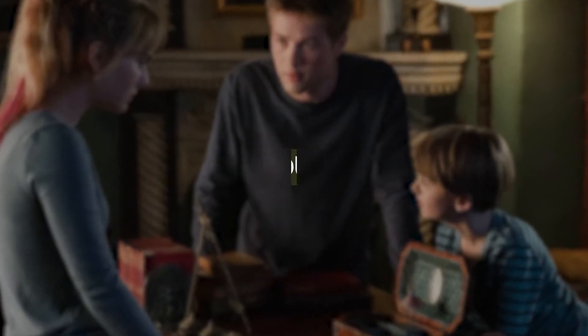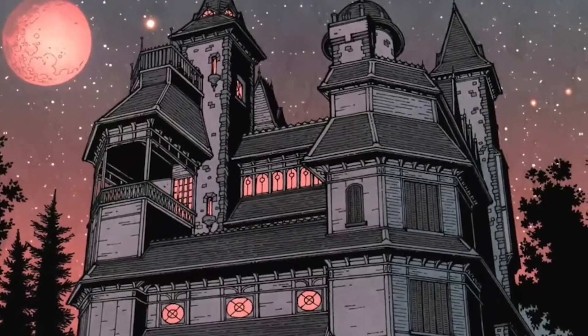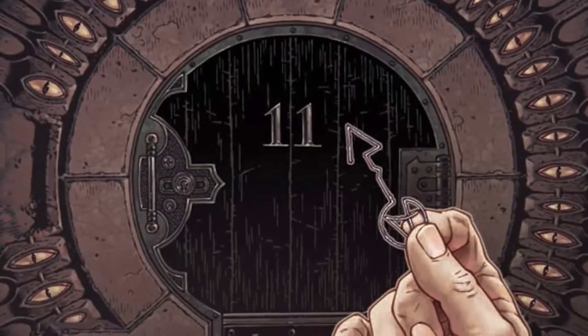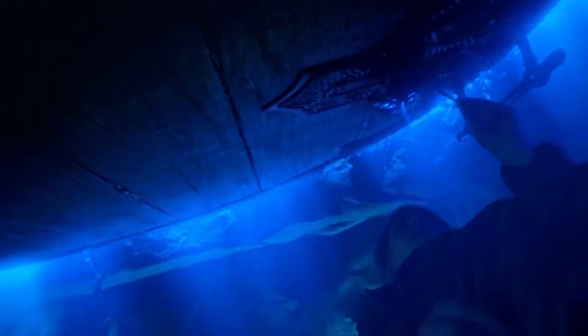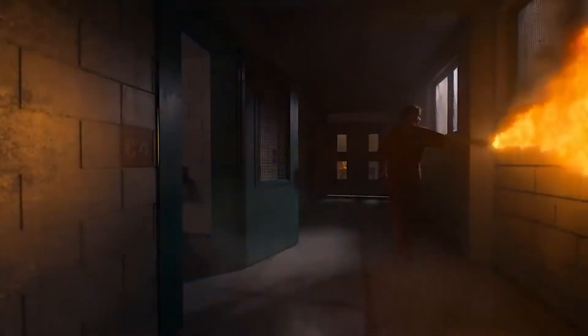Before we move forward, let's take a short break and see where the series even comes from. Based on the critically acclaimed comic book series by Joe Hill and Gabrielle Rodriguez, the series follows the Locke family who are returning to their ancestral home after their father Rendell was shockingly murdered. This ancestral home is filled with dark secrets, and a series of magical keys are the way to unveil them — including the Head Key, a Matchstick Key that gives fire-starter skills, and a Ghost Key that lets you step outside your body and become a ghost.